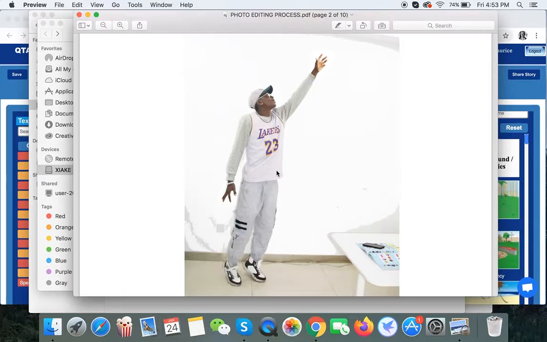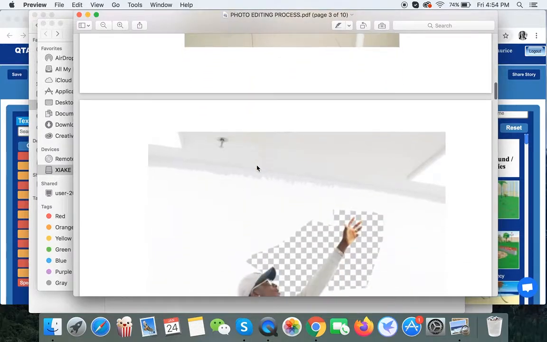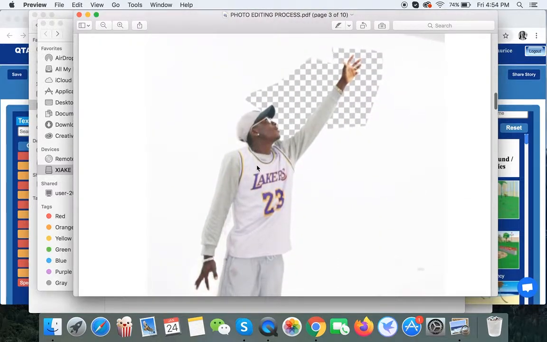any photo editing software offers you something called a lasso tool. Okay, so you open whatever software you have, and you're going to click on what is called the lasso. The lasso is a tool allowing you to click around a picture and to get rid of the background. Basically, this is what we're talking about.